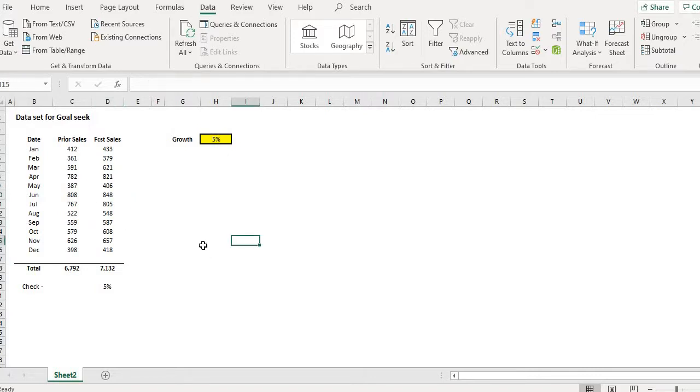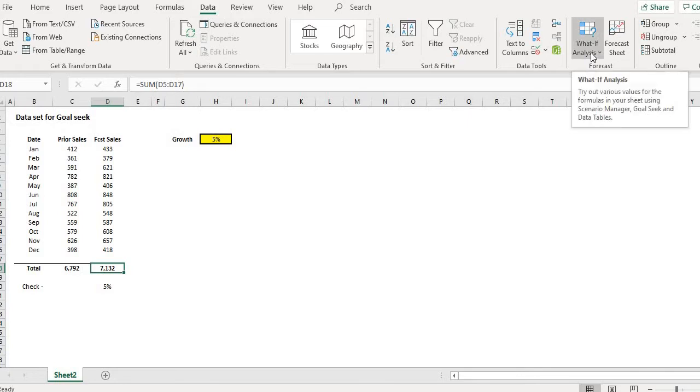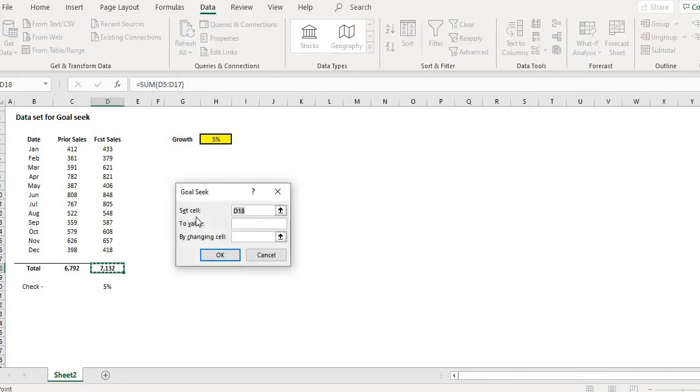But basically now what we can do with goal seek is we can set a number here. Let's say we want this to be 8,000. So rather than trying to calculate what this growth rate should be, let's use the goal seek function on that. The way to get to goal seek, you go to Data in Excel, and it's What-If Analysis, Goal Seek. So you want to set your value there.